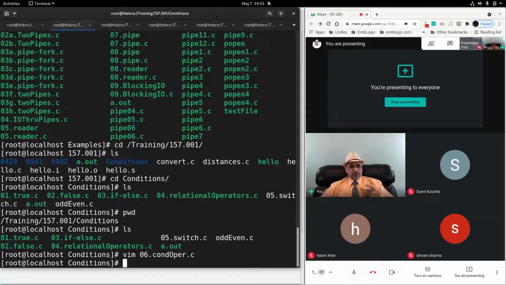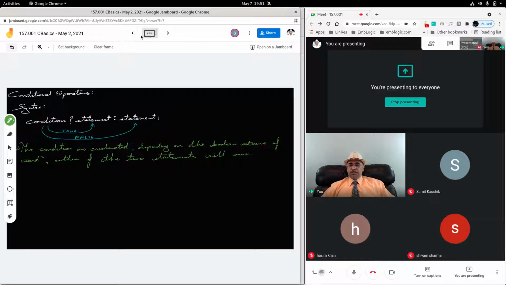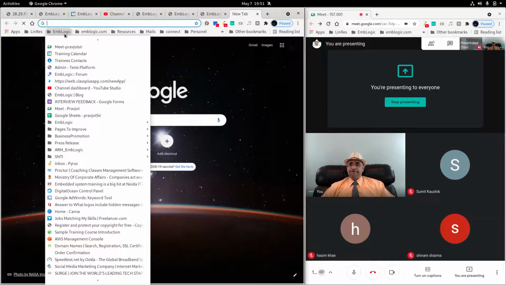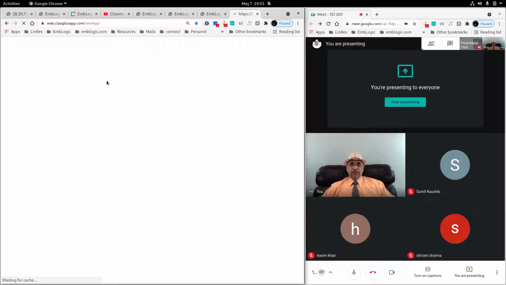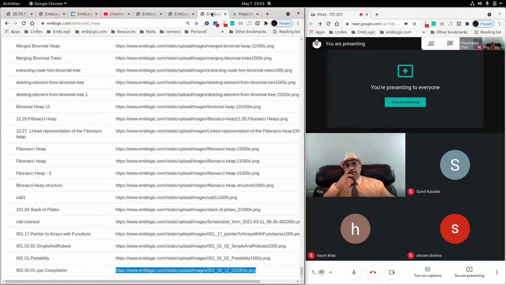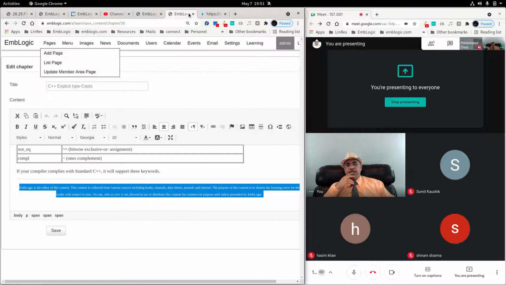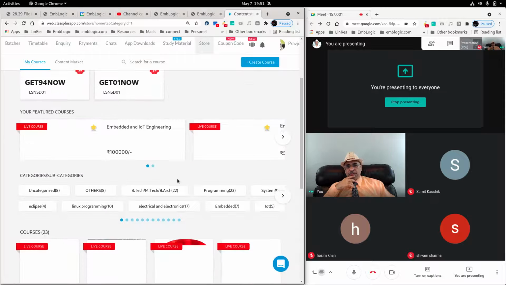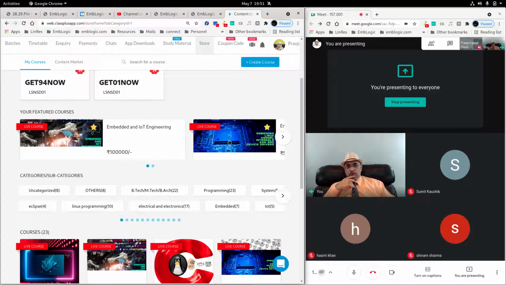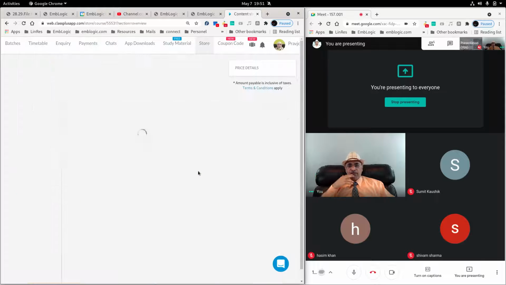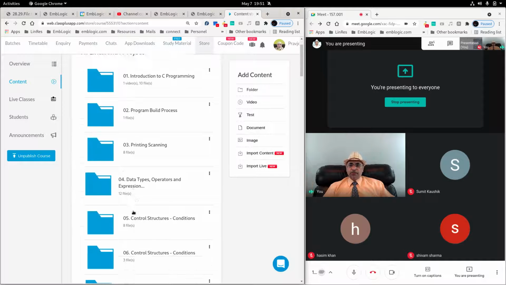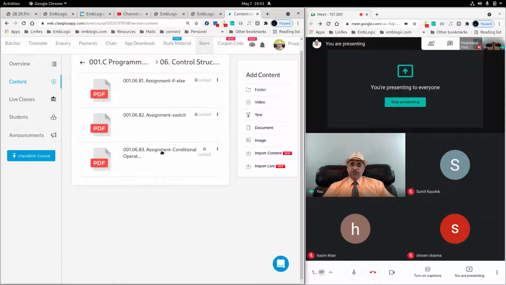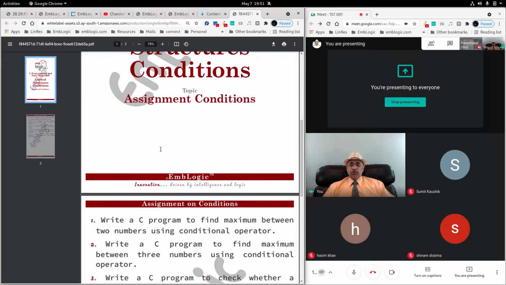So we'll do some more examples, but we'll pick up these examples from the applications assignment. Okay, we'll see some examples we'll pick from there. Let's go to the C programming course. You will go to your course, or whatever you have booked for. Now here we have conditions, switch statement, conditional operator. Let's do the conditional operator once.